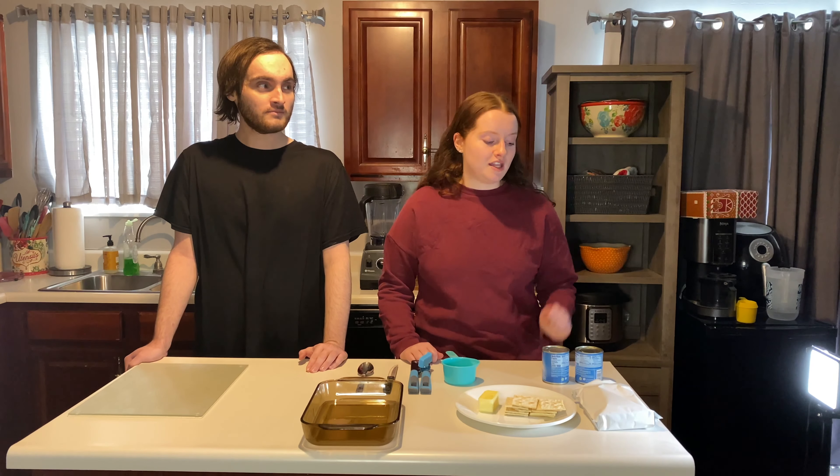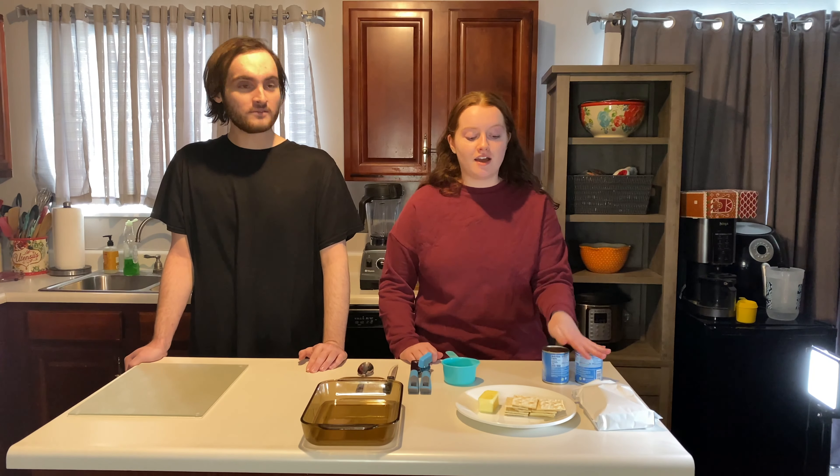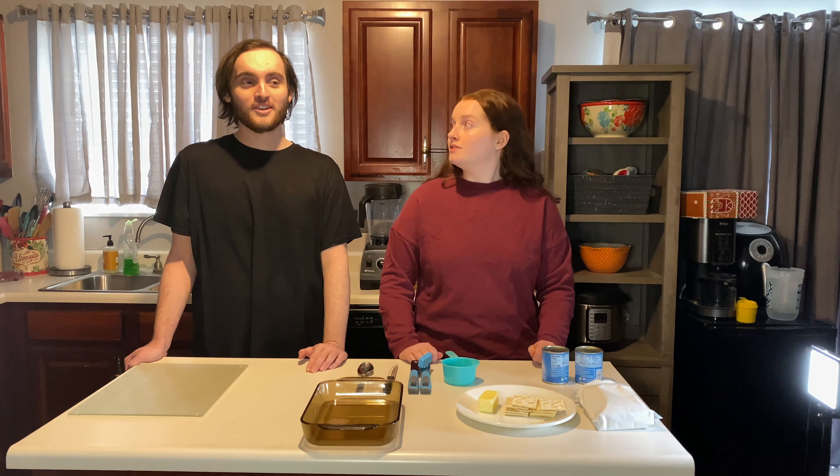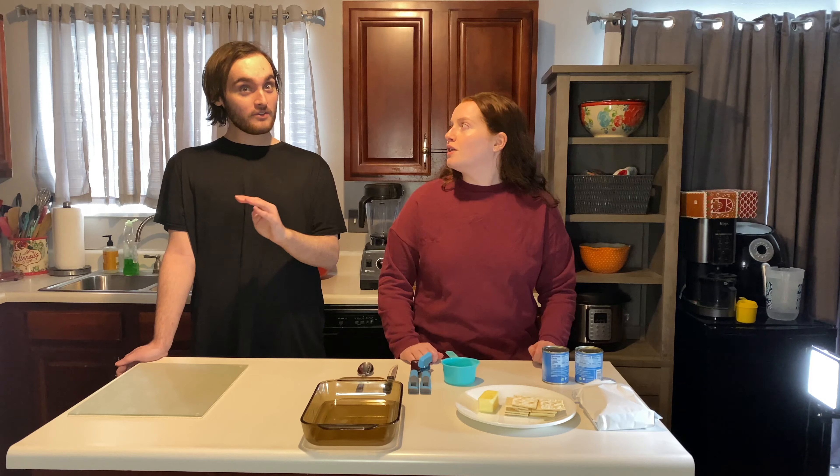It is truly one of the most horrific dishes in our family — maybe one of the most horrific dishes I have ever heard of. It's essentially a dressing or stuffing made with canned oysters. Yes, you heard me right, canned oysters. And if that isn't slimy enough, we add some saltine crackers to offset. And remember, you have to say dressing — if it's not in the bird, it's dressing; if it's in the bird, it's stuffing.